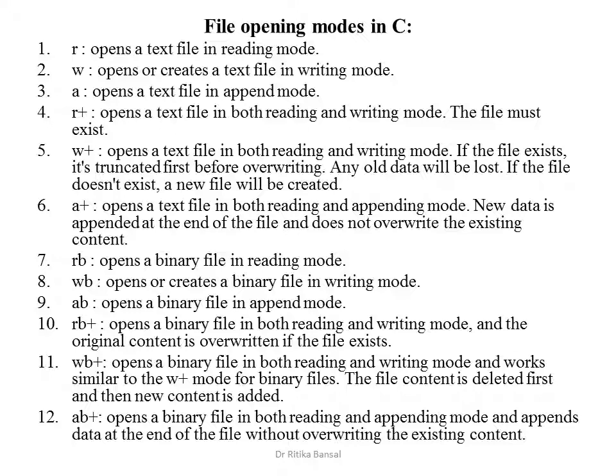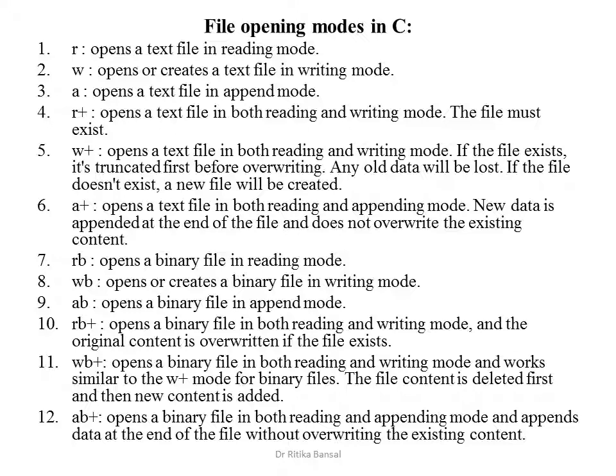See, the first mode is read mode, R mode. W mode is the second mode. The third mode is A, append mode. R, W, A are very important and used on a regular basis. Now the fourth, fifth, sixth are R plus, W plus, A plus. We just need to attach the plus sign with the first 3 modes.